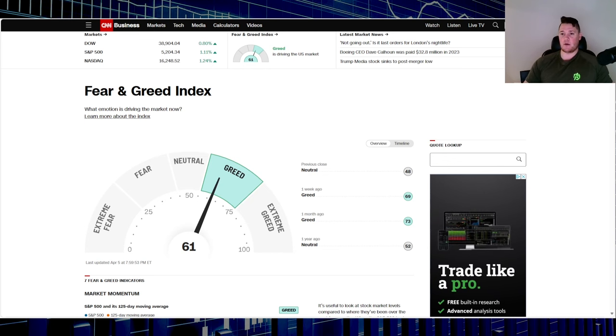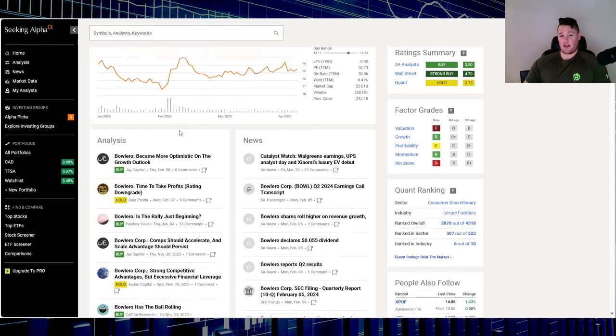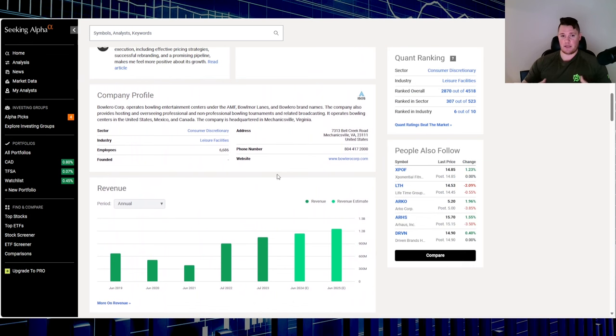But getting right into it, stock number five, based off of the short interest percentage, is Bowlero. Ticker is BOWL. On Friday, it went up 1.97%. Over this last 1 year, it is down 15.04%, 2024 down 5.08%. This is what they do. I have brought them up quite a lot in previous videos on these lists. And so it is a very heavily retail presenced stock, if that kind of makes sense.